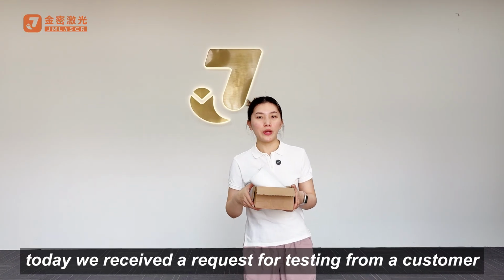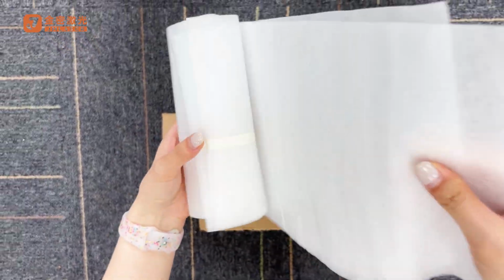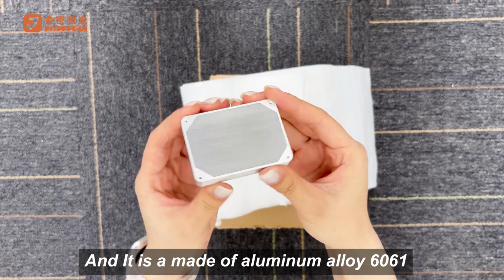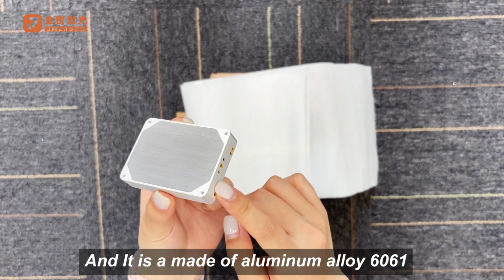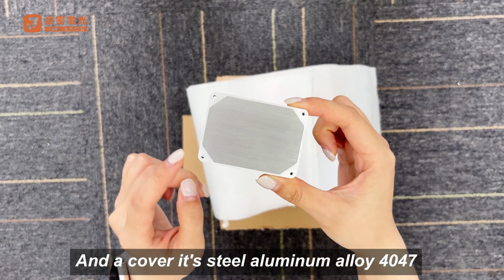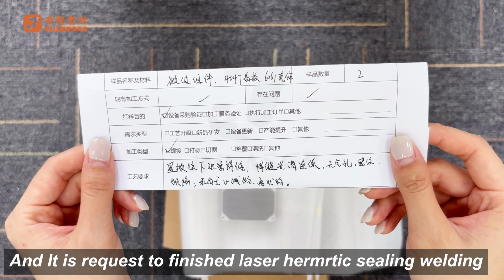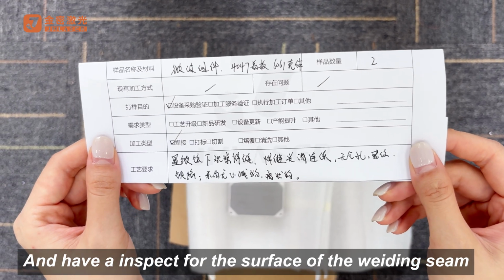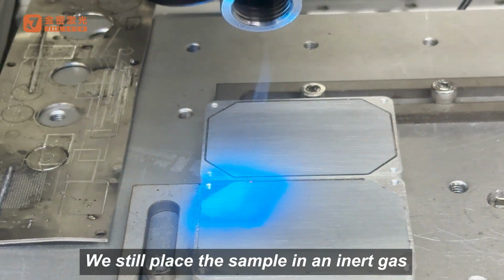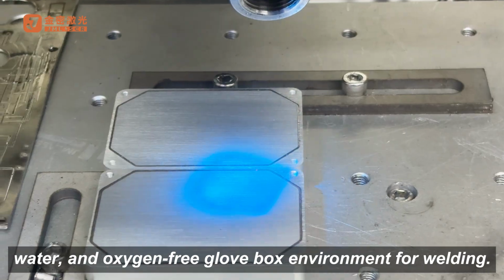Hello guys, today we received a request for testing from our customer. This is a micro valve component and it is made of the aluminum alloy 6061 and the cover is still made of the aluminum alloy 4047. And it is required to finish the laser hermetic sealing welding and have an inspect for the surface of the welding seam. We still place the sample in an inert gas, water and oxygen-free glovebox environment for welding.